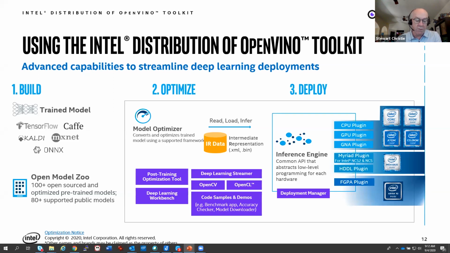And we've even got, let's say, the Post-Training Optimization Toolkit that allows you to do 8-bit quantization if you want to shrink the model size or make the model run faster than the standard floating point 32 or floating point 16 models that generally are developed. That's the size that's used effectively for training models, floating point 32.